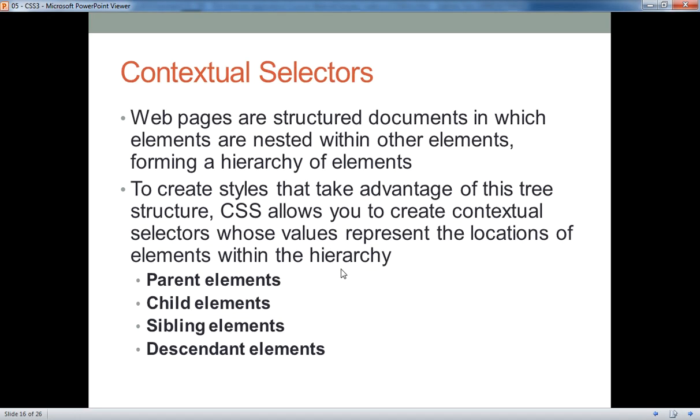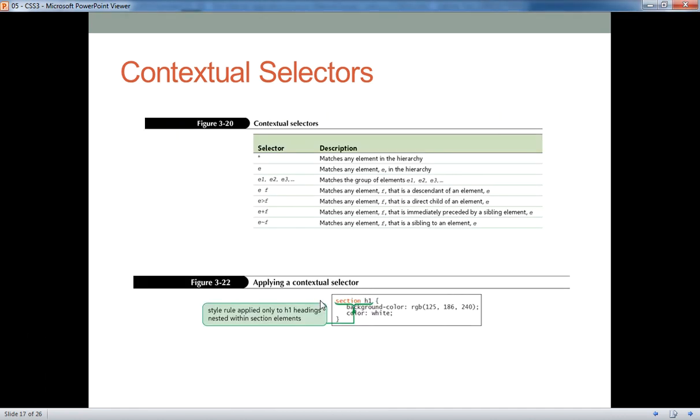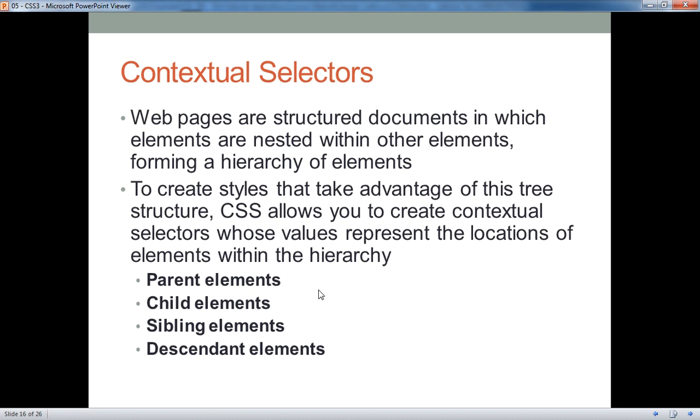All right, so we just looked at contextual selectors, and that becomes the key to understanding how to select content, how to select elements, and how to write the rules then for your CSS. There is a hierarchy, and we'll talk about that more when we talk about the DOM, the hierarchy of our elements. I mentioned when we introduced HTML that we have a body tag, and every element inside of the body is a child of that body. Every element then has a parent that is the body. And we have that hierarchical relationship throughout the entire HTML document.